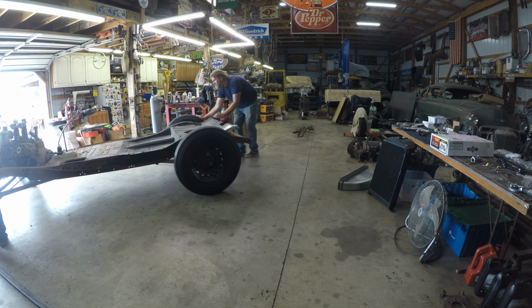But I did repair these sections. I left the flange off down here for the patch panel, and I can weld that on later. So you can see right here where the outer rocker actually has a flange there, but I left it a little bit long, and we'll get that all patched in. Painted it black, primed in between all the panels, and then welded it all up.